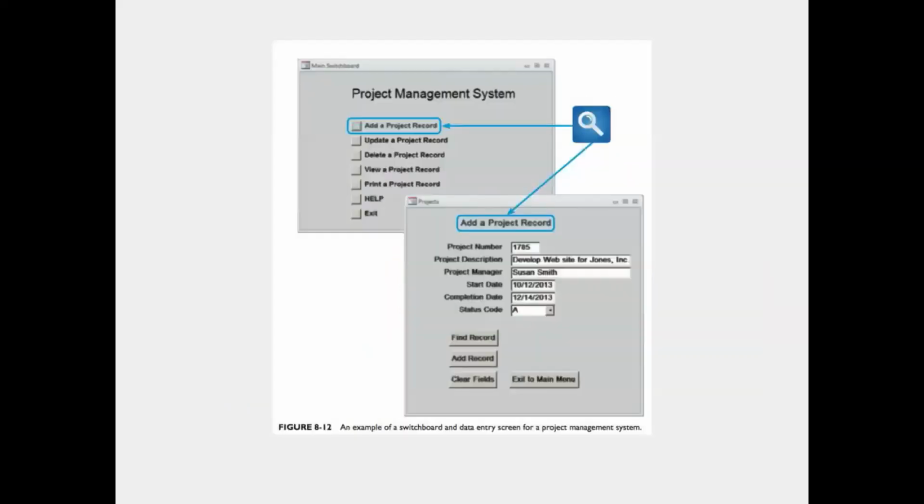Now, this might not be very clear to you, but this shows you the main window. Project management is the main window. And when you click add project record, you will be presented with another screen. It just shows you that when you select from a main window, you will get another window. So this is called a switchboard, because when you click this one, you will get another window, right?